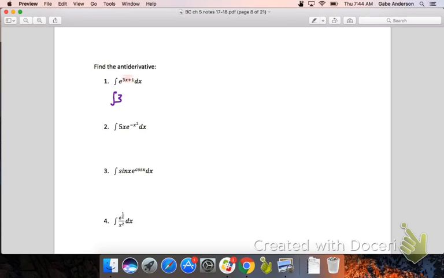So I'm going to write 3e to the 3x plus 1 dx, and of course now it does fit the chain rule pattern perfectly, but I can't just multiply by a 3 on the inside unless I also multiply the outside by 1/3 to balance that out. So at this point I can find my antiderivative. The 3 just goes back inside. I'm left with 1/3 e to the 3x plus 1 plus c. And that's that. So, like I said, you want to make sure that your du is correct. In the case of number 1, the du is not quite correct, but it was a pretty easy fix.